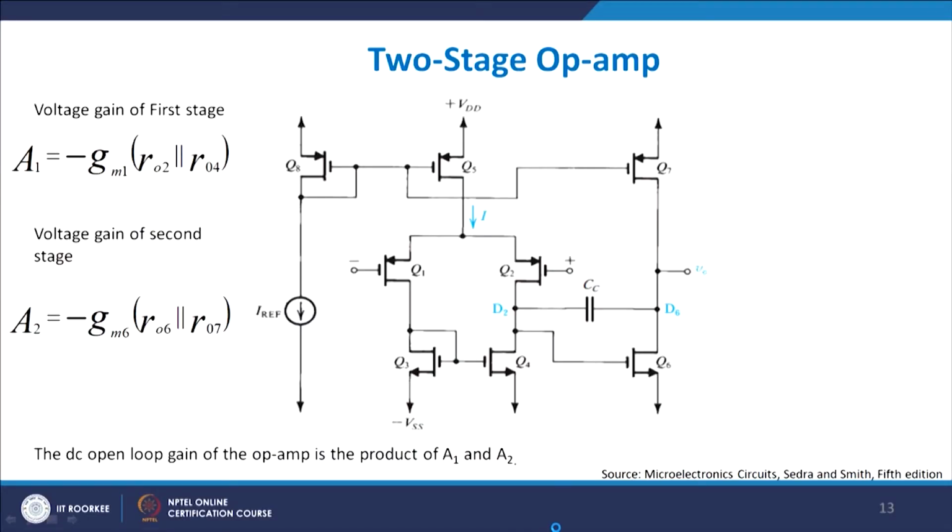The differential part will be responsible for noise rejection, by virtue of a high value of CMRR, and maybe the middle stage will be responsible for a high value of voltage gain. We will come to that in a much more detailed manner. At this stage, this is just a diagram of a 2 stage op amp. We have just given an idea about it in reality, because after this lecture we will do the MOS differential pair, and then it will become clear. Maybe we will revisit once more when we come to op amp later on.